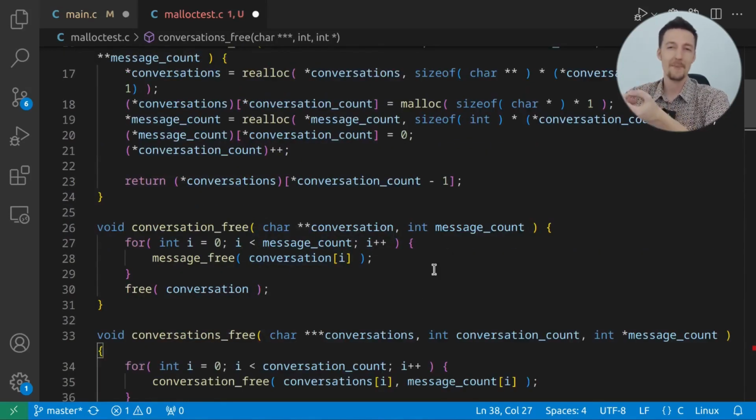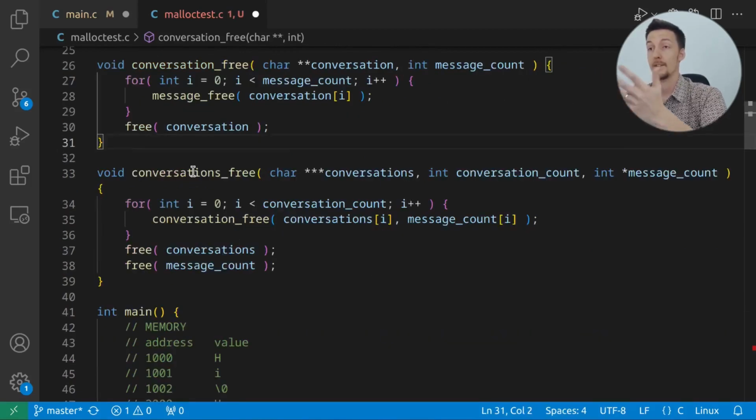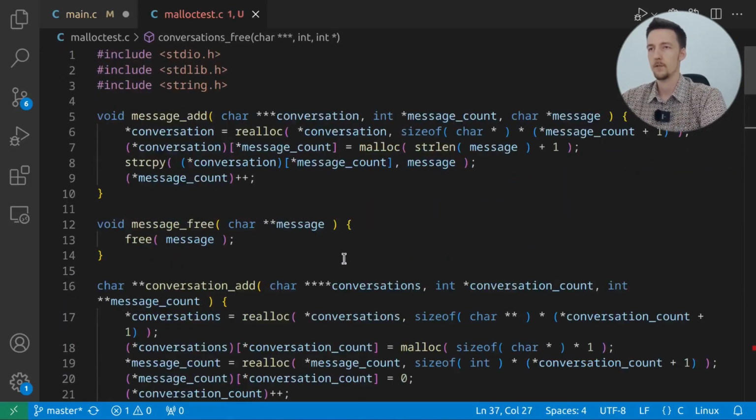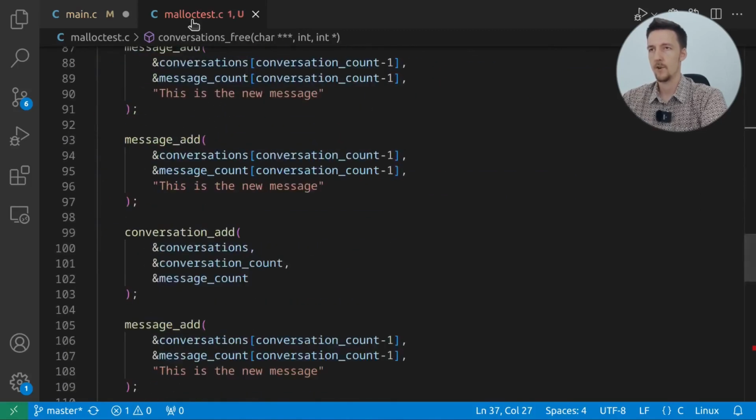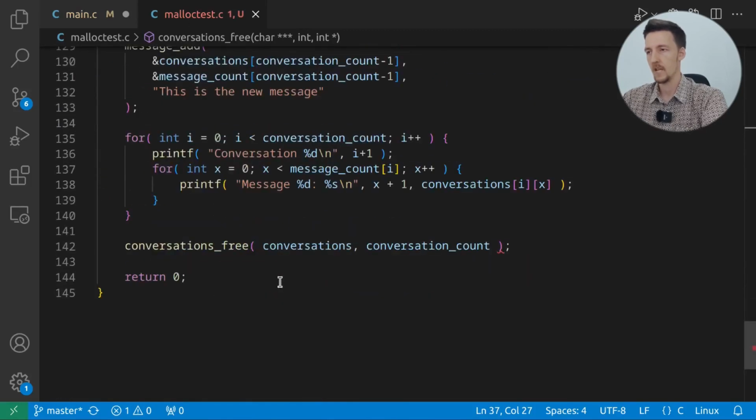Because what is going to happen if we reallocate it to make it smaller? How does it know what it's going to drop off? It's going to drop off from the end, but maybe we didn't remove the last one. A very interesting point that I'm not sure how to answer at this point, but let's see if this works. So do we have some errors somewhere? It is red up here, so something is maybe wrong.